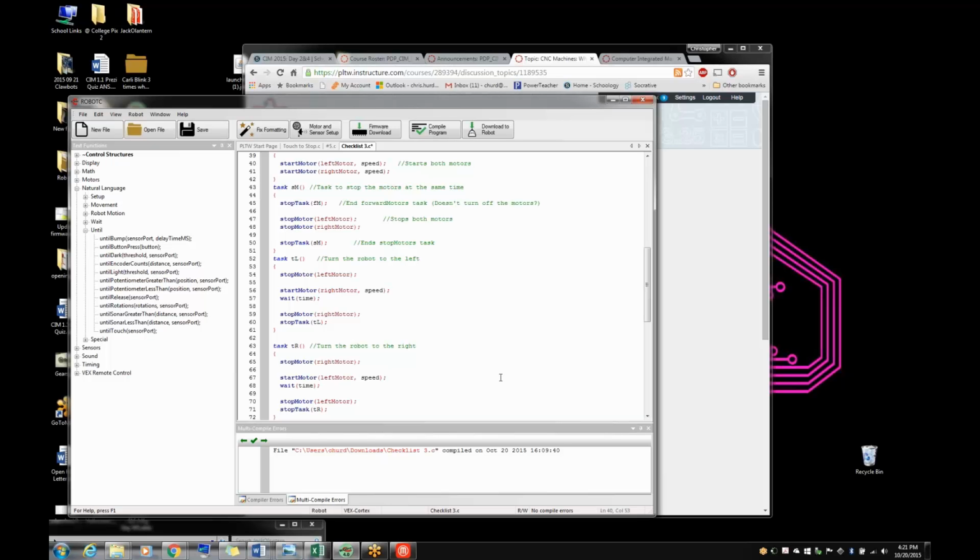Really? But in that time, it checked the light. Yeah, because it was just looping so fast. There was never any pause in the motor. There were just these wait commands. And so it kept running the motor, but it also checked that light sensor.